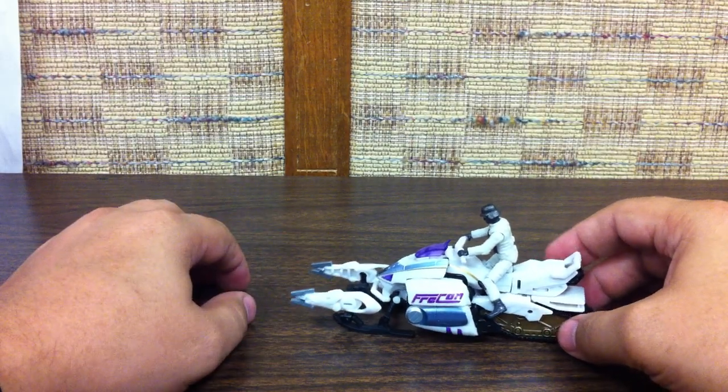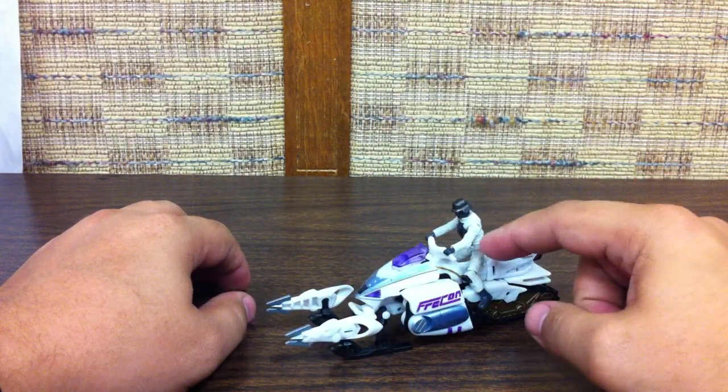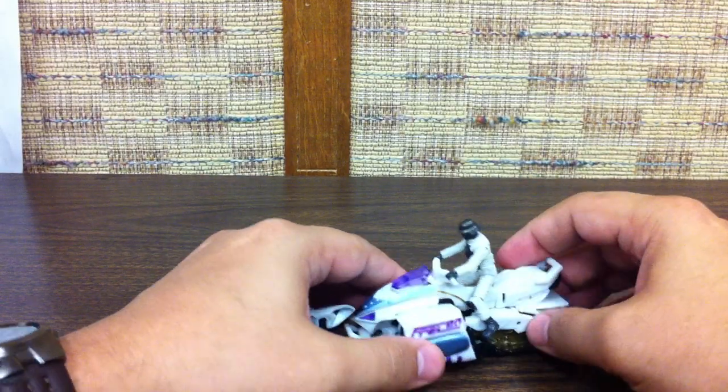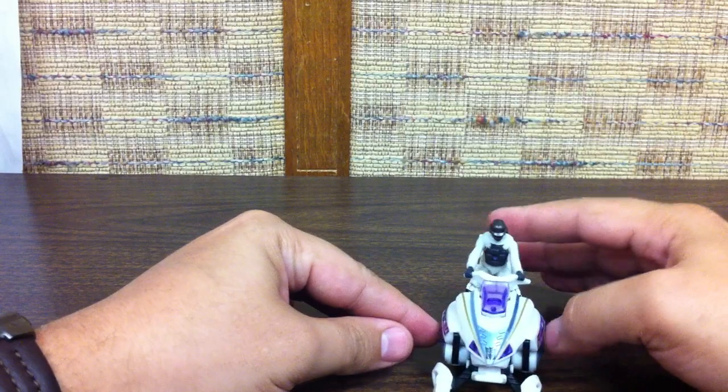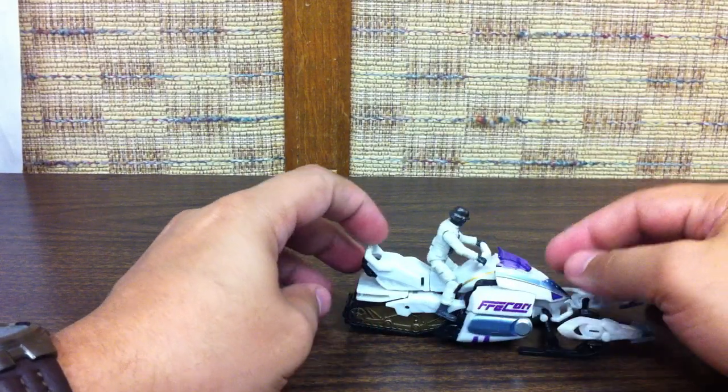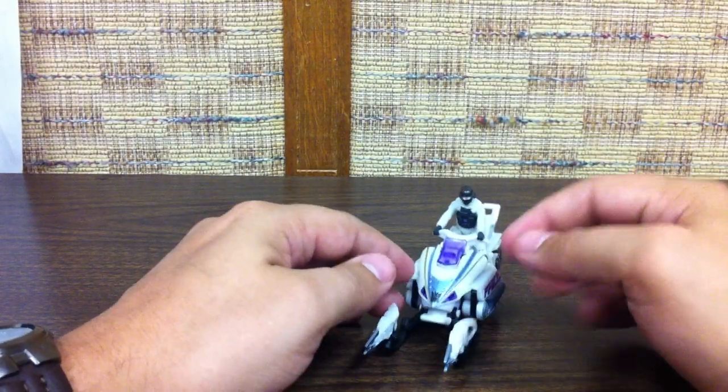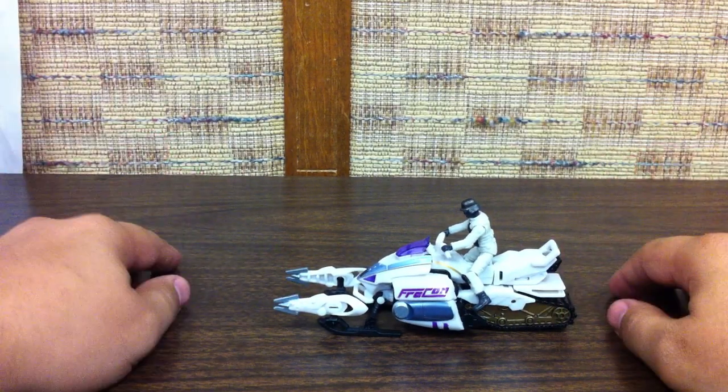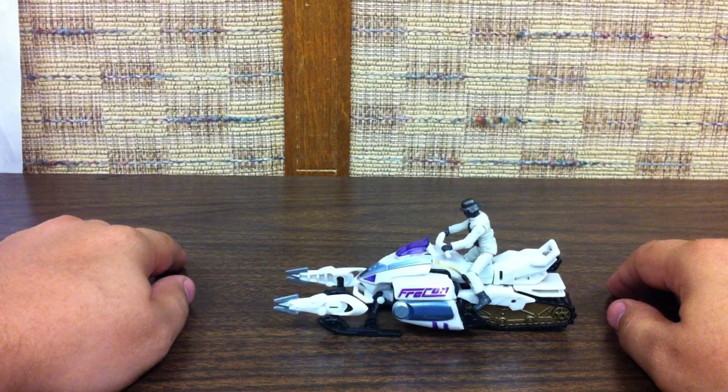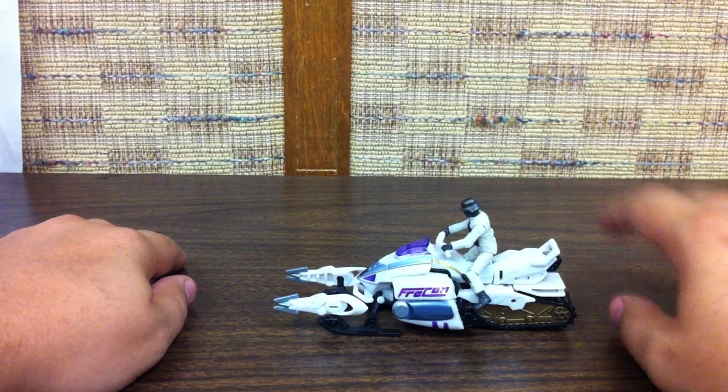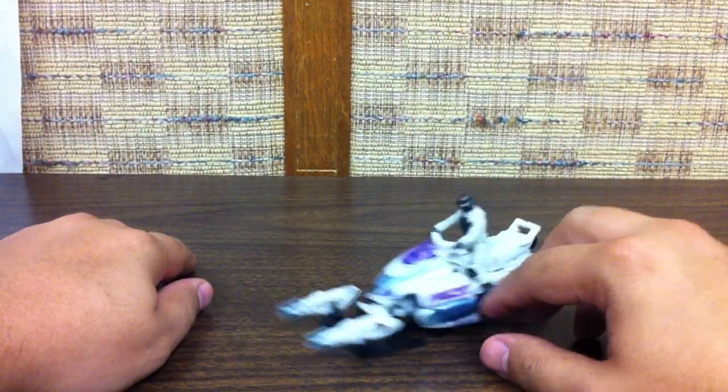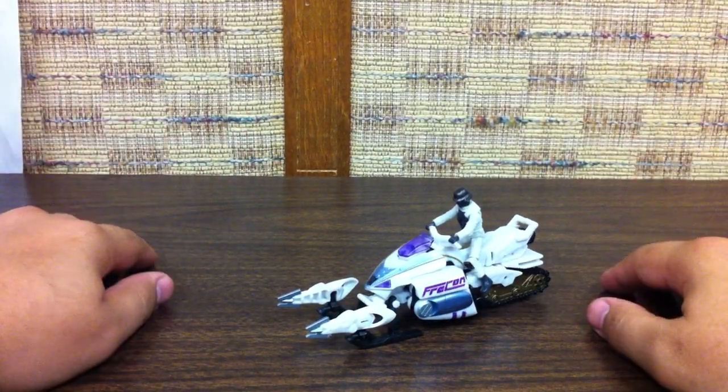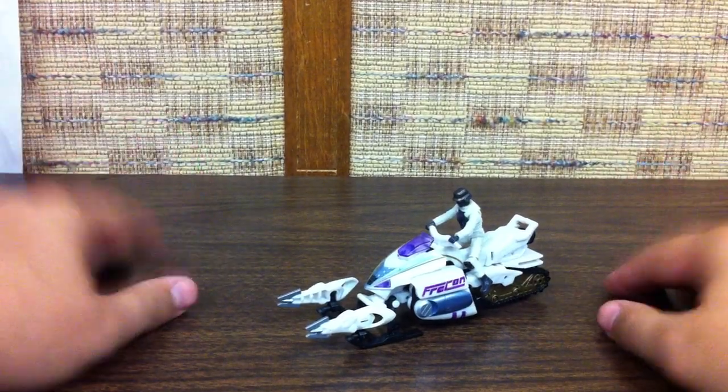So here is Ice Pick with Sergeant Chaos. The bio on the box mentions that Ice Pick is now looking for something to do since his combiner team has been destroyed, which would seem to imply that Power Core Combiner Ice Pick was also a snow vehicle. He's now been reformatted into a Human Alliance figure for Dark of the Moon with the same basic color scheme, so it looks like he's intended to be the same Ice Pick from Power Core Combiners.